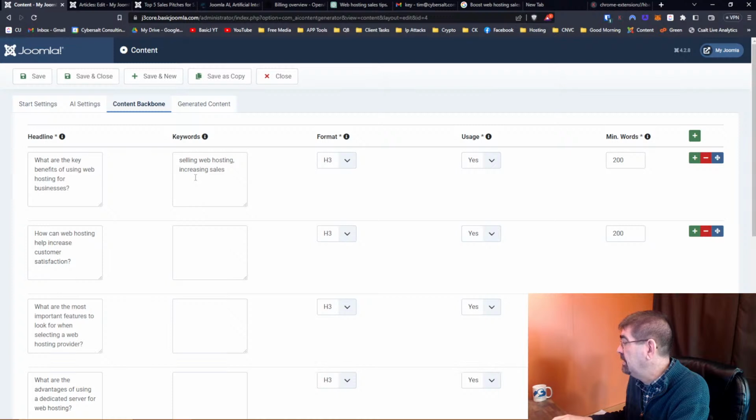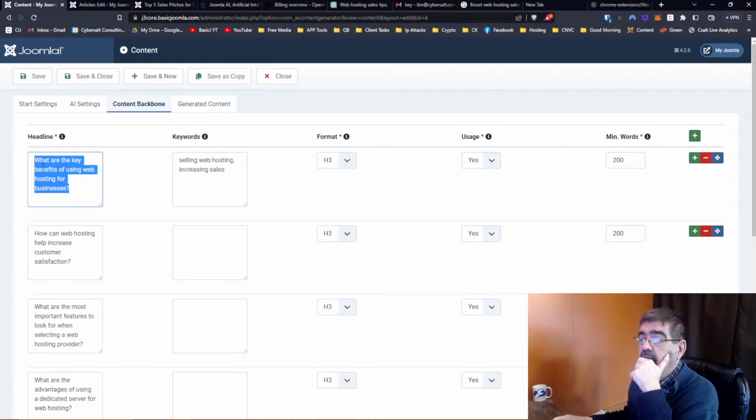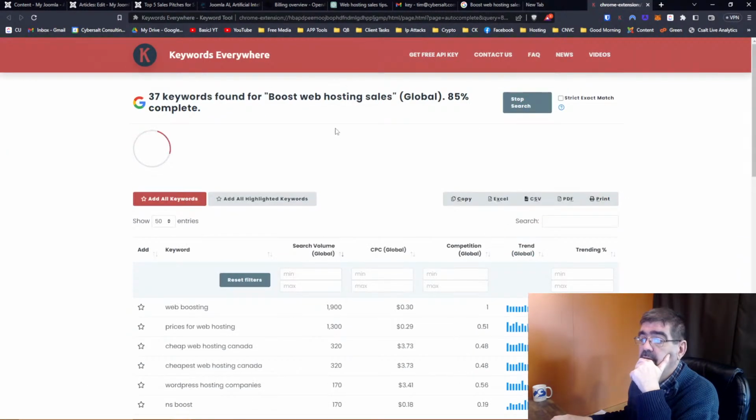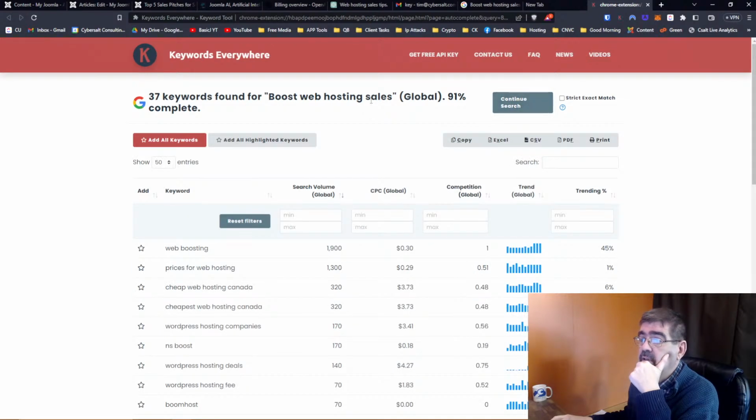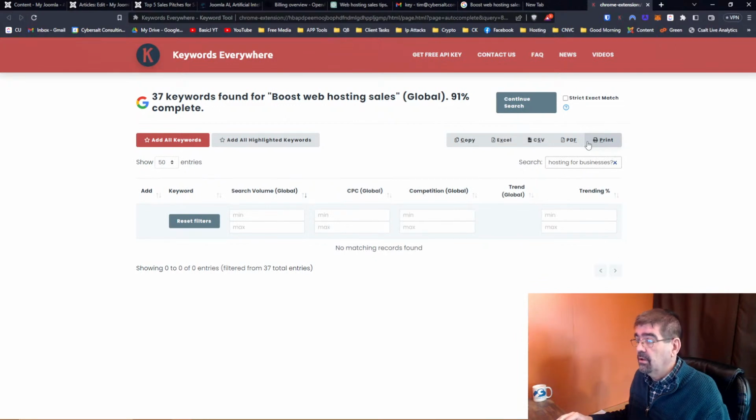plugin. For that reason, we need to give our keywords per generated headline. Yeah, so the keyword researching comes first. And so we could actually take this headline here. I could do that and use this tool here. And I could, can I stop this? Yeah, I'll stop that. Now, where do I search? Let's search for this term here. Hosting businesses.